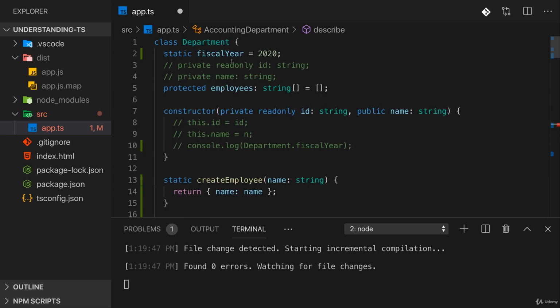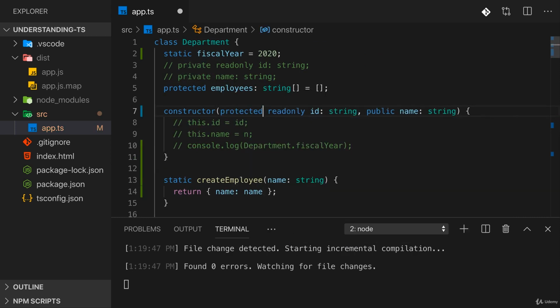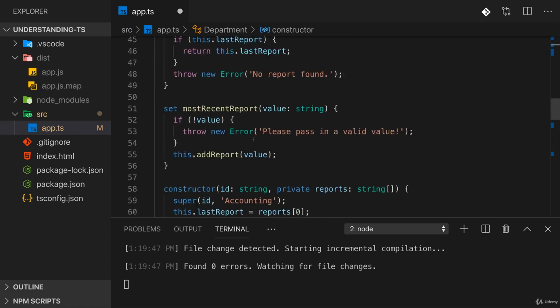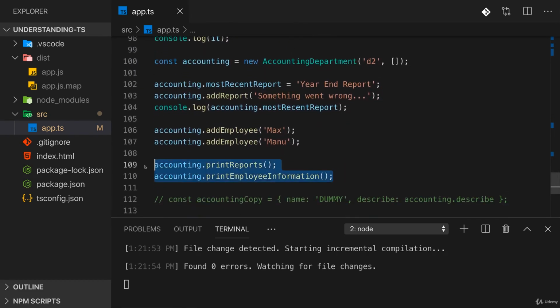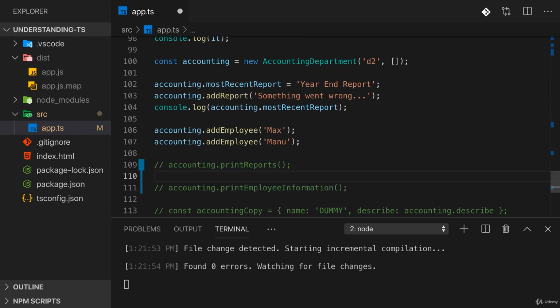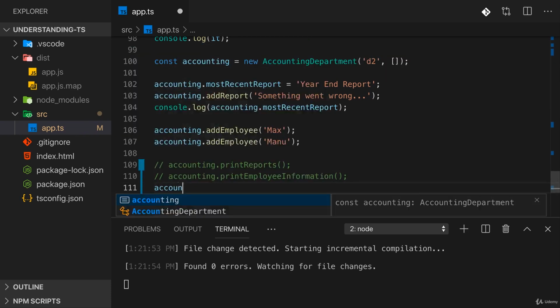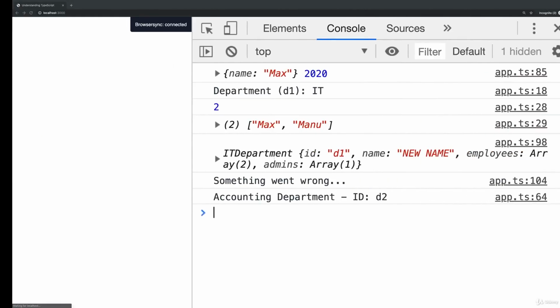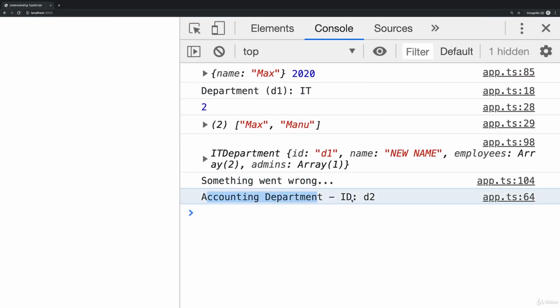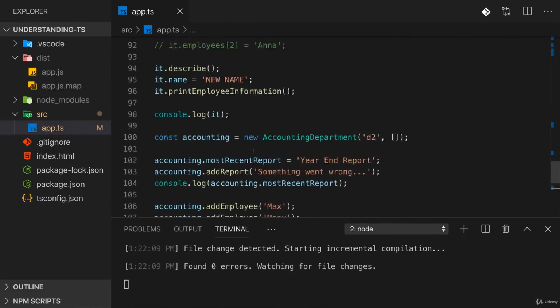Now this would not work here because ID is a private property of department, and therefore we need to turn this into a protected one so that it's available in classes based on this class as well. But with that it should work, and if I now call describe on accounting, which we can do of course, let's maybe comment out these two lines and instead call accounting.describe down there, we should see that new output. And indeed we see accounting department ID D2.